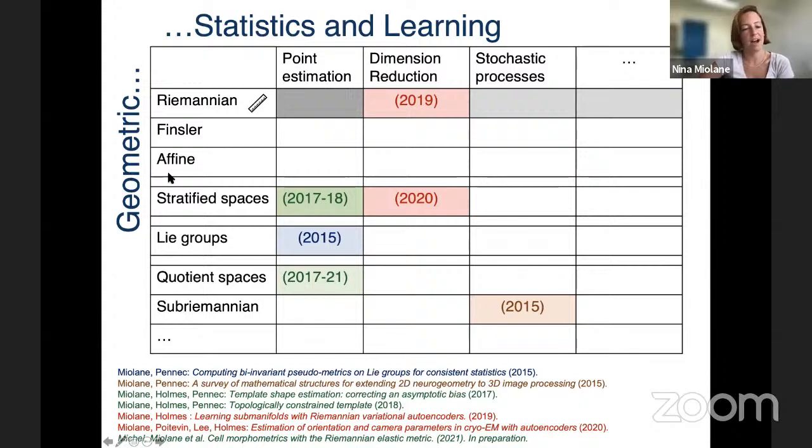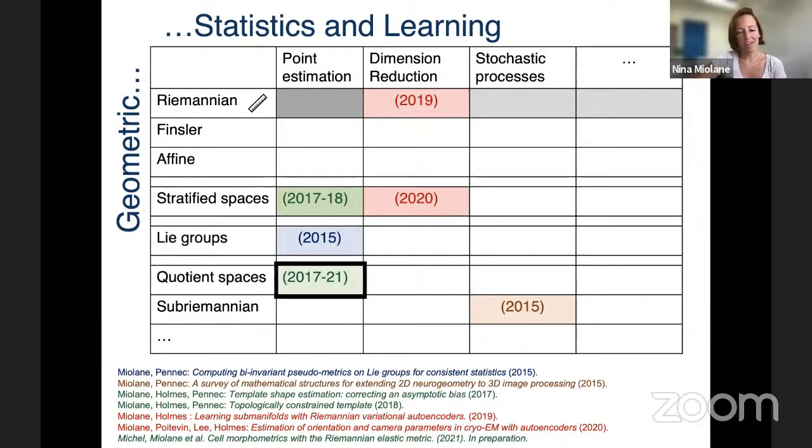Riemannian, Finsler, affine, stratified spaces also appear when we deal with shape, sub-Riemannian geometry, etc. And the columns there represent the learning algorithm, or statistics procedure, or probability theory elements: point estimation, dimension reduction, stochastic processes, etc., etc. So you can imagine that we want to generalize all these algorithms to the different types of geometry and also understand if the theoretical results that we had in the linear case still hold for these cases. Do we have a central limit theorem? Do we have results like this?